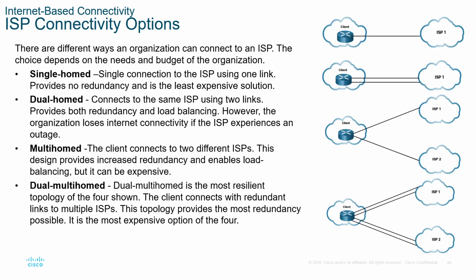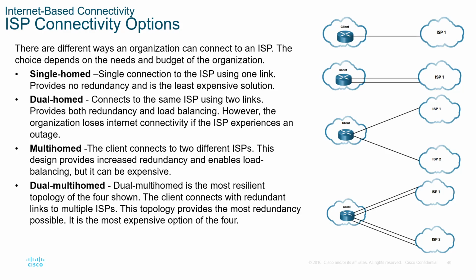I think this is the last thing we need to talk about, which is basically ways you can connect the edge router to the ISP. One way: single homed. Every time you see these terms, single homed, the term homed means you just have one ISP. So this is single homed. This is still single homed, but it's called dual single homed because you have two ways of getting to the ISP, two connections.